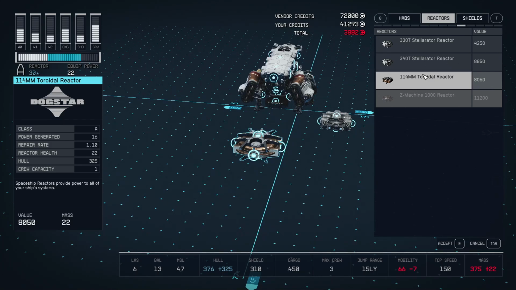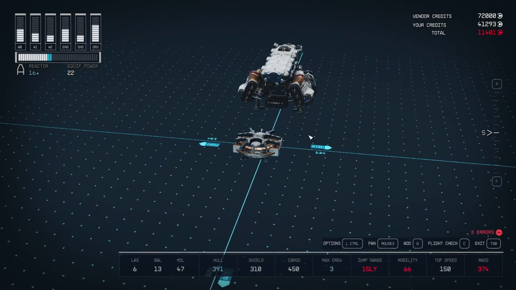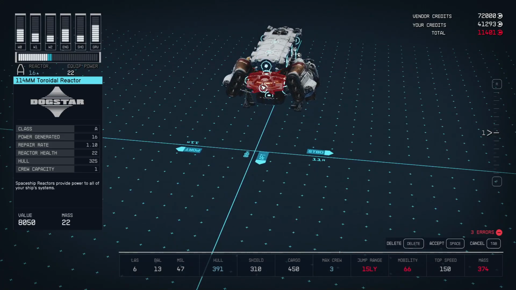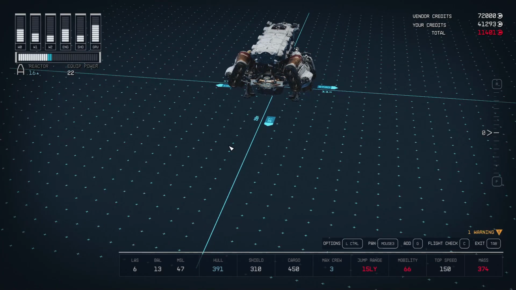All right, so anyway, this one's a 16. We're going to pick this up, and it's a Class A. I'm going to delete this one. We're going to put this back in place. Let's go ahead and lower this down. Oh, no, I want it. Lower it down. There we go. Now it fits.